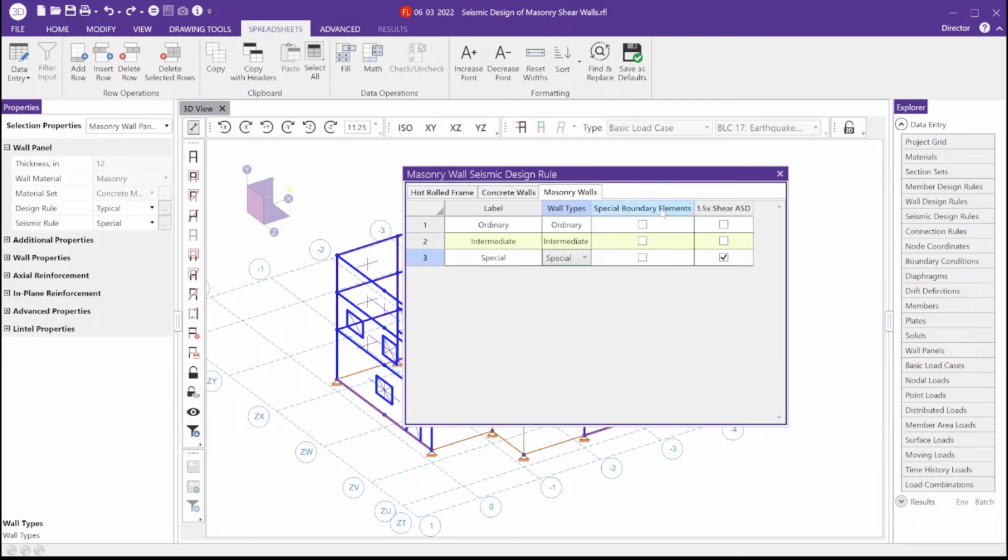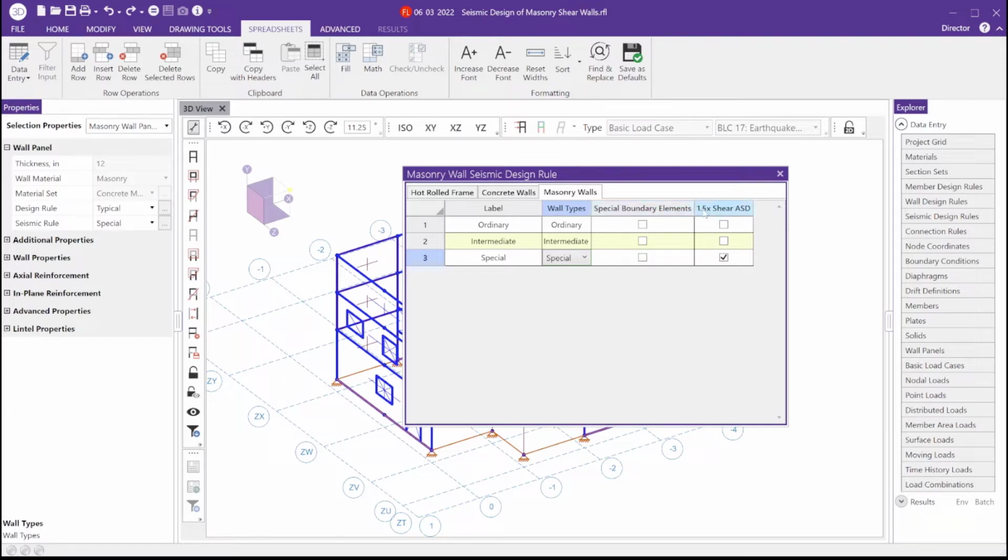Having said that, we can go ahead and look into our next input, which is the special boundary elements checkbox. This checkbox basically tells the program, if you have it on, that you want to meet the ductility requirements via the use of special boundary elements, that you would like to have special boundary elements in your wall panel. And what that tells the program is to look for the specific checks that will determine whether a special boundary element is required on your wall panel. If you have this setting turned off, then the program will proceed to perform the seismic detailing checks with conventional reinforcement. This tells the program that you want to meet your ductility requirements using conventional reinforcement. So this will be your vertical and horizontal bars that have already been defined in the wall design rules spreadsheet.